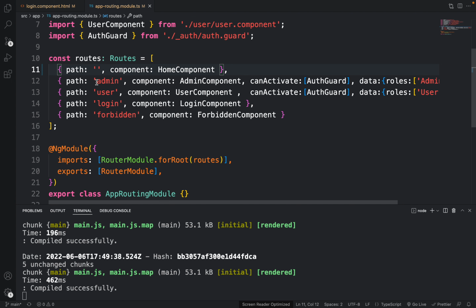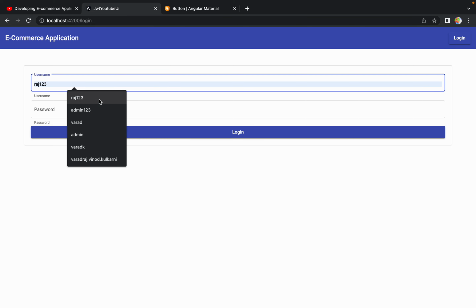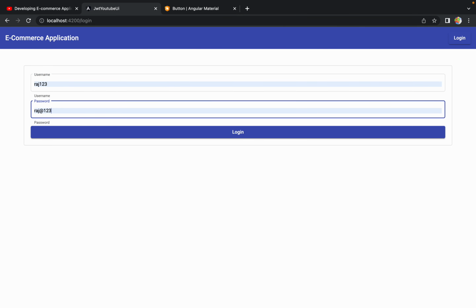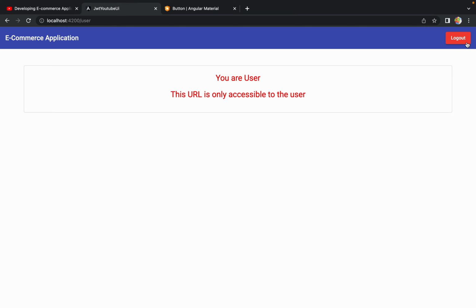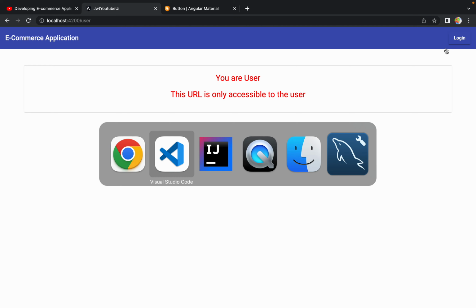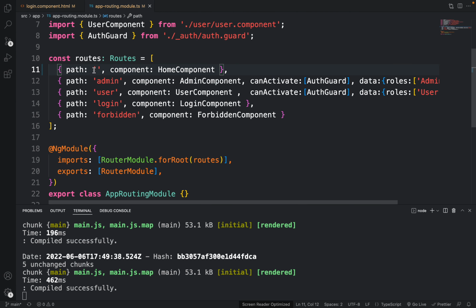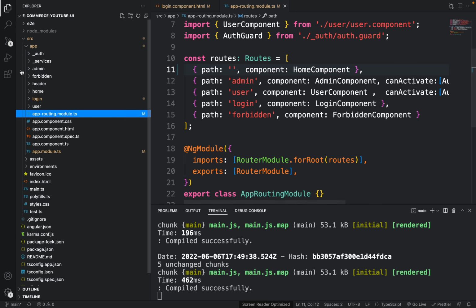Now if you go back to Google Chrome, you will see some errors right now. Whenever I click on logout, on the console you will see one error. Right now when we click on the logout button, it tries to go to the /home path, but as of now the /home path doesn't exist because we have just removed it. That's the reason that if you open the console you will get one error. So we have to resolve the error as well.